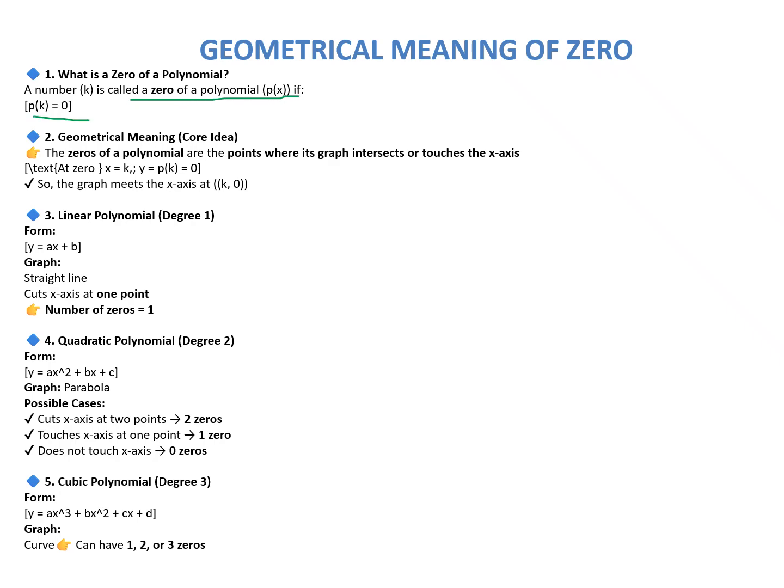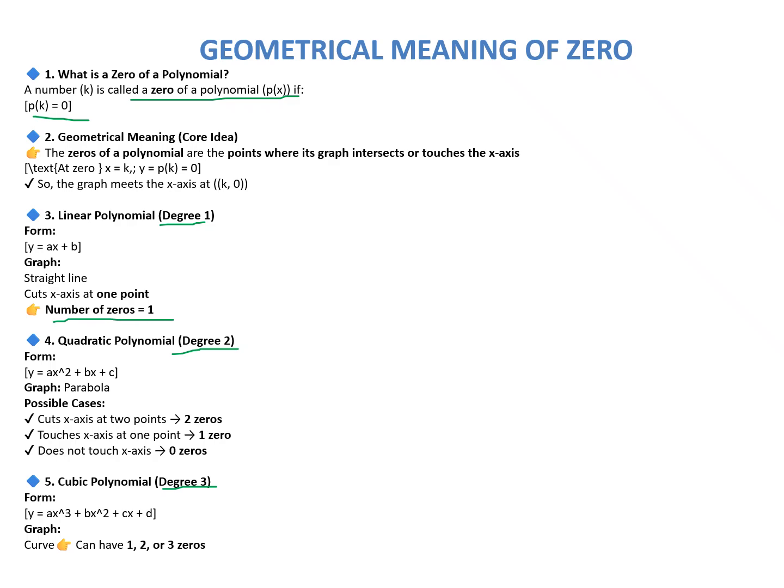So what we have to do is equate the entire equation to 0 and then factorize that equation to get the number of zeros in that particular equation. Now, a linear polynomial is a 1-degree polynomial, a quadratic polynomial is a 2-degree polynomial, and likewise a cubic polynomial is a 3-degree polynomial. The degree also helps us determine the zeros for that equation. So a linear polynomial will have at most 1 zero as an answer.